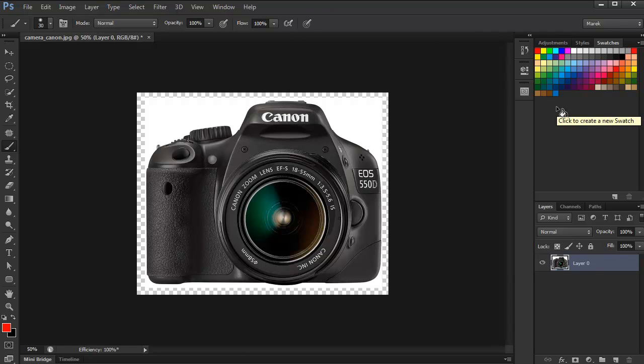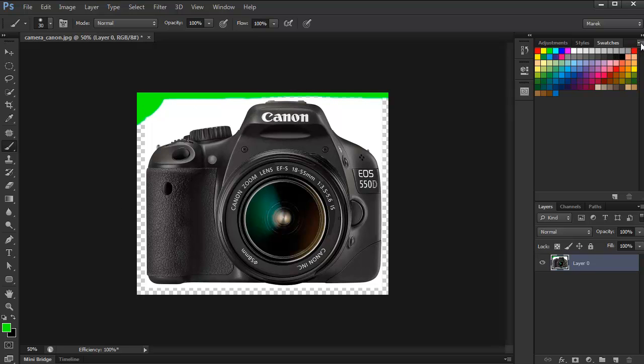First of all, we've got a set of swatches that display the colors. If you click on any of the swatches, this will change your foreground color. So if you look here at the bottom of the tools panel, my foreground color changes as I'm clicking on the swatches. This could be used by the brush tool as an example. So I could just paint with the green brush, because the brush tool uses the foreground color.